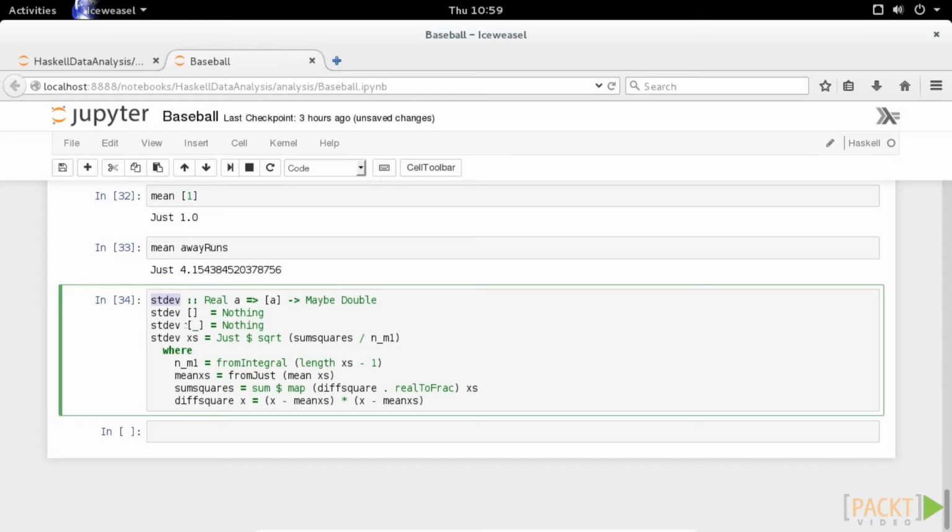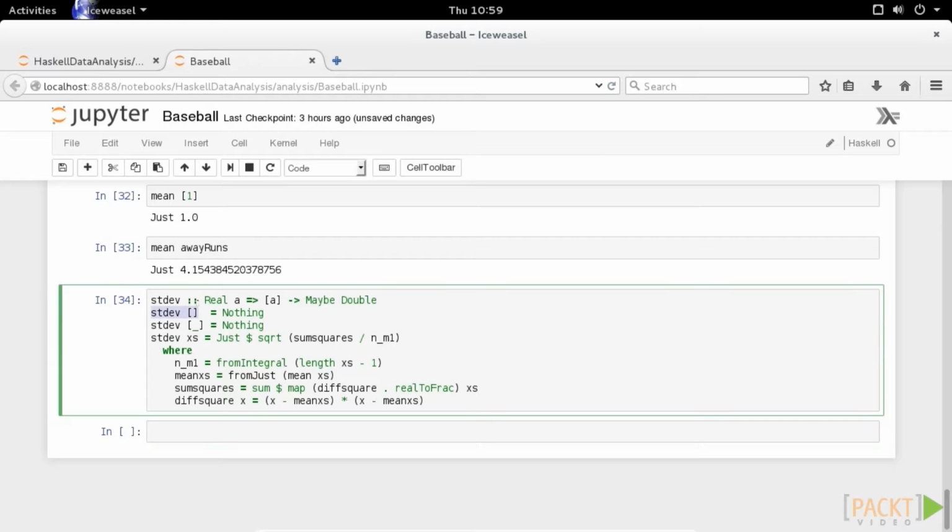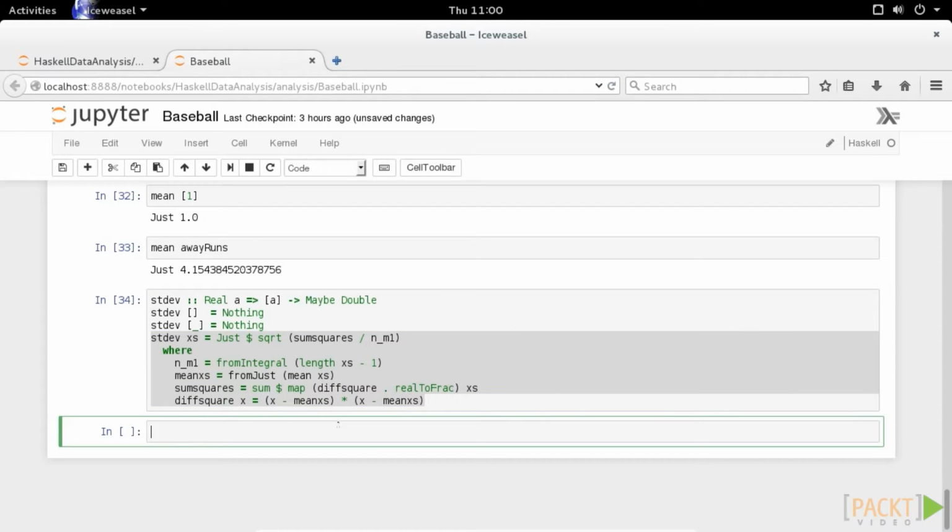And this is a recreation of the formula which I showed you in the beginning of this video, which produces the sample standard deviation. It's important to note that the sample standard deviation requires at least 2 values in order to compute a spread. You can't very well compute a spread with 1 value, and so we need to use pattern matching in order to detect that. So if we have an empty list, we return Nothing. If we have a list of just 1 item, we still return Nothing. And from there, we actually implement the formula necessary for the sample standard deviation.